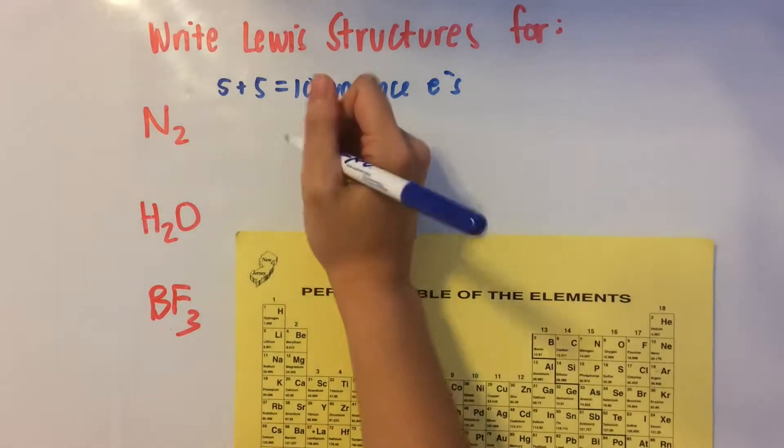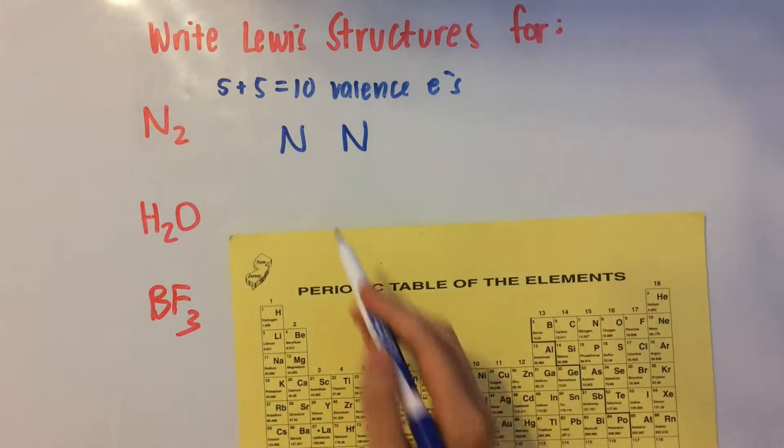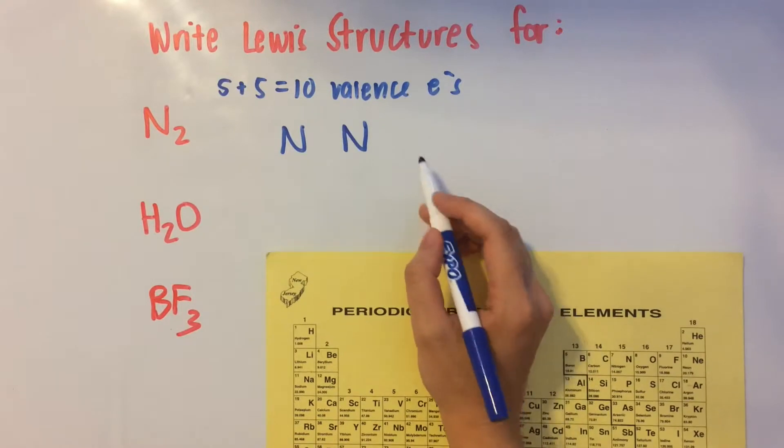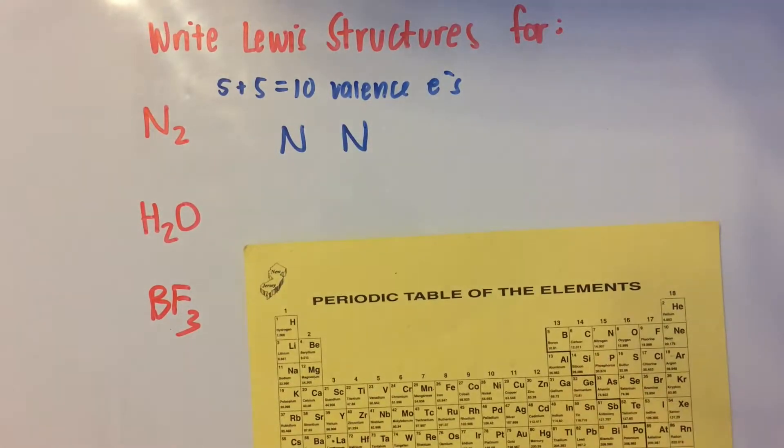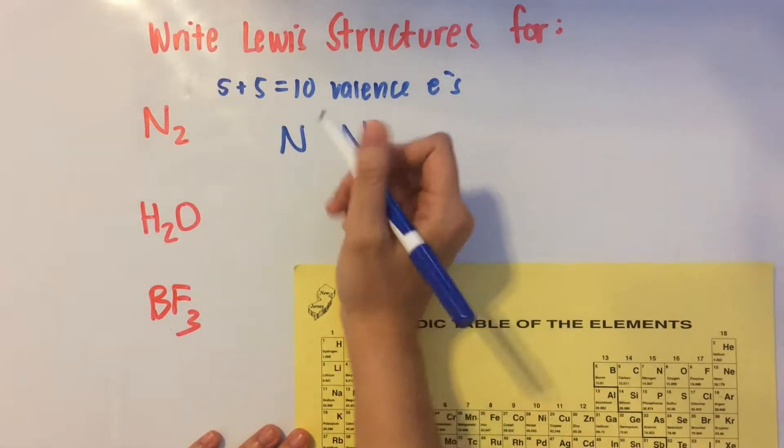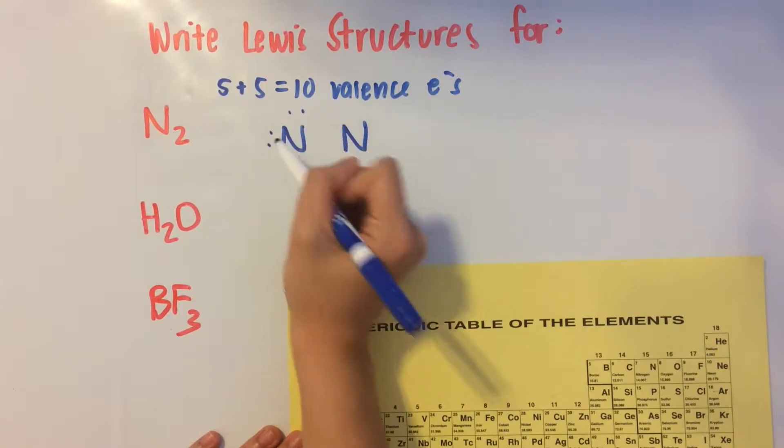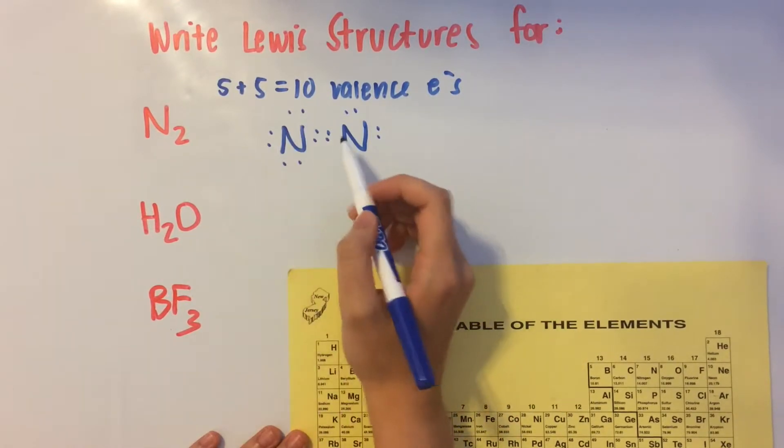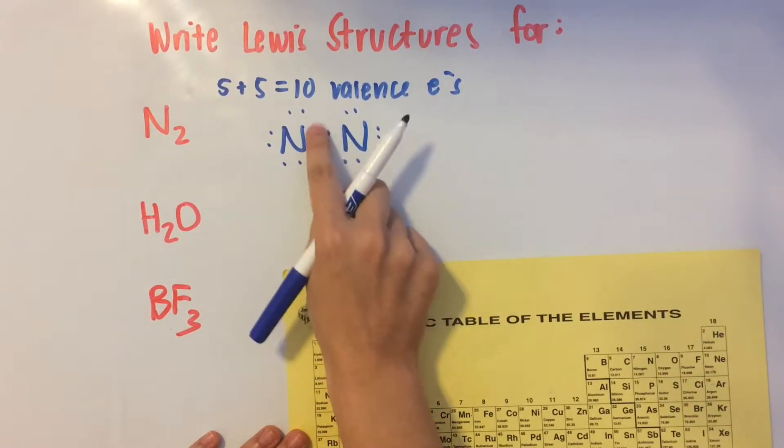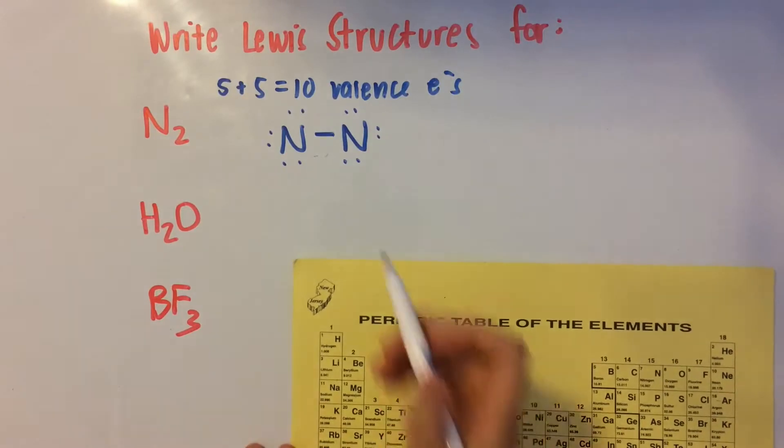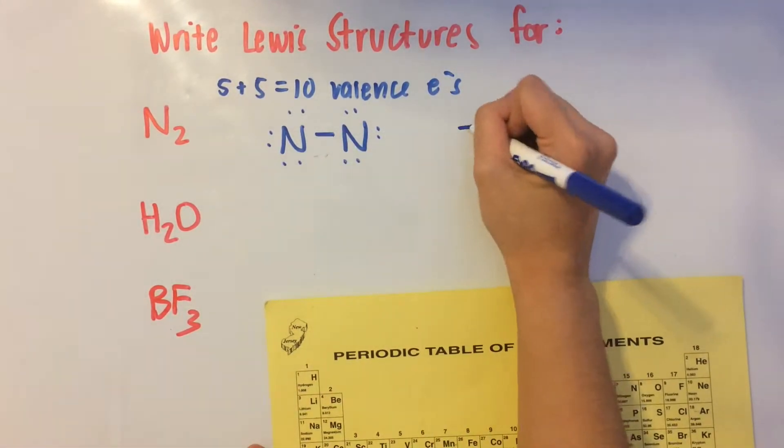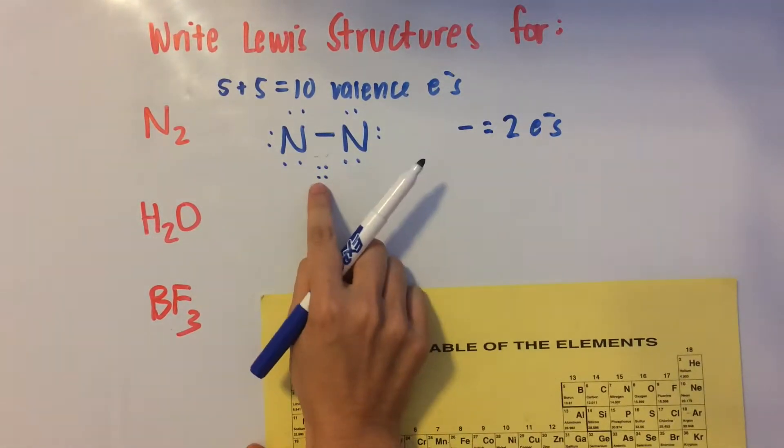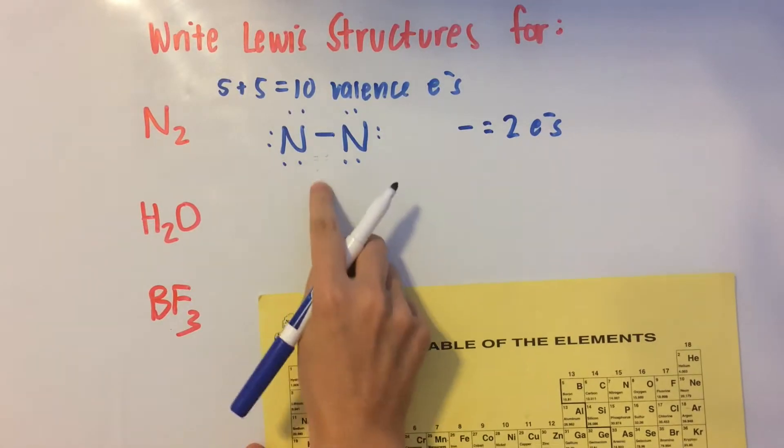Okay. So to write the Lewis structure, I like to write in the elements first. And remember, one of our rules was that the number of drawn electrons has to match the number of valence electrons that we got from the periodic table. So what I like to do first is I like to give each element an octet of electrons, which is what you see here. They have two electrons on each side. And whenever you see this, you can write in just a line to symbolize that they're sharing the electrons. And a line is going to count for two electrons. Even though you saw 1, 2, 3, 4 like that before I erased it, these are actually shared electrons. So it's really just two electrons.